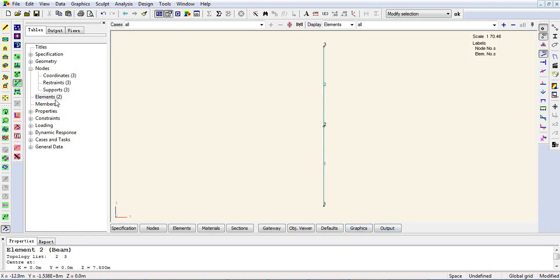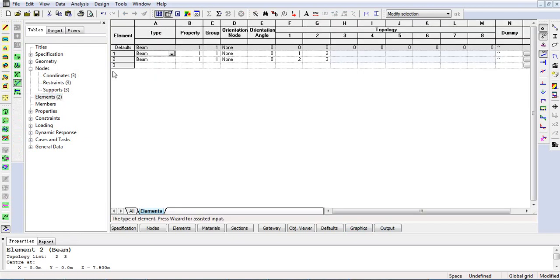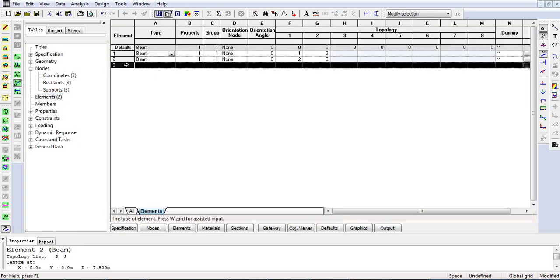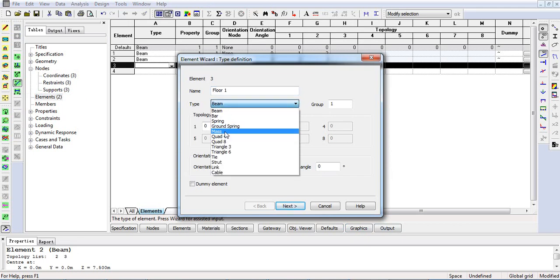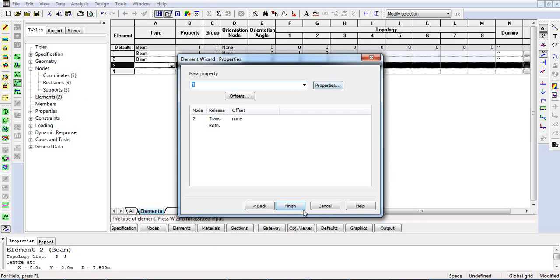Then we go to the element, and we also input 2 masses on it. Be aware that we want to put a mass at node 2 and a mass at node 3. So we go to the Gateway menu, elements, select line 3, use wizard, or right click, use wizard. Say the first one with floor 1, and the type is mass. We want it placed at node 2, the property is 1, which should be defined later.